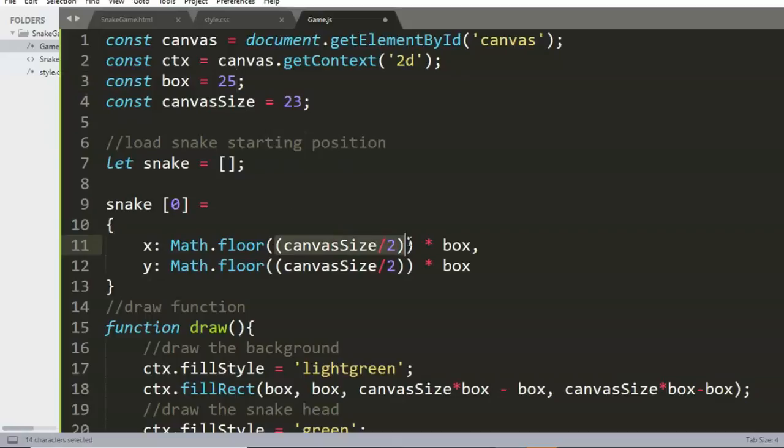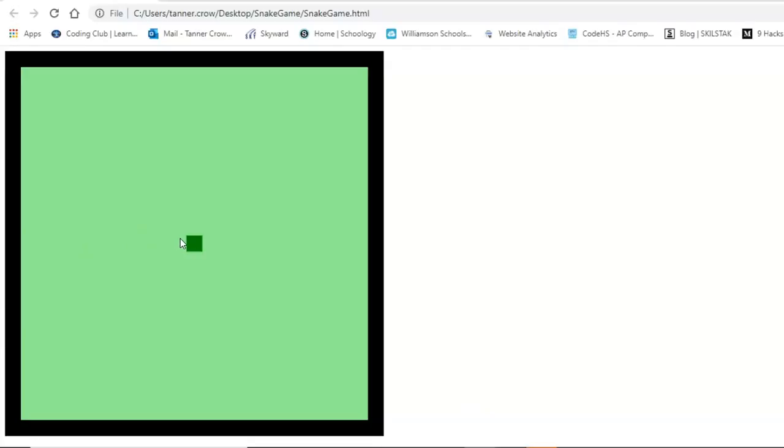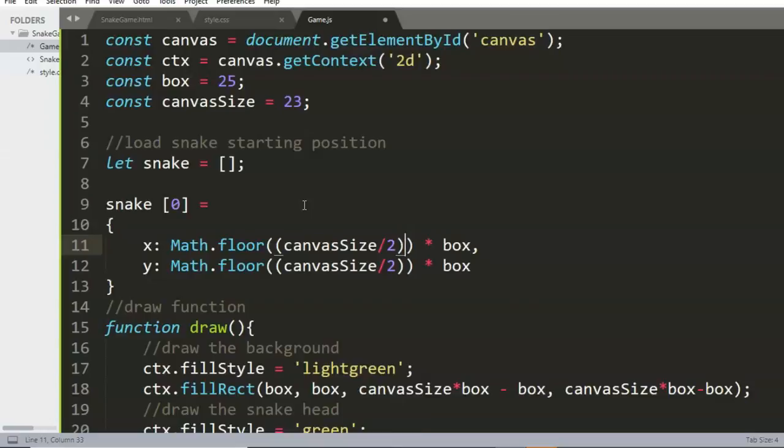I want to make sure it's a whole number, so that instead of being maybe in between, like this would be 1 box right here, and then this would be another box right here, I just want to move to one of these. And so that way, when our food shows up, our snake will run directly and line up with our food, instead of being halfway between one food and another and messing us all up. So let's do it. Go ahead and do Math.floor right there.